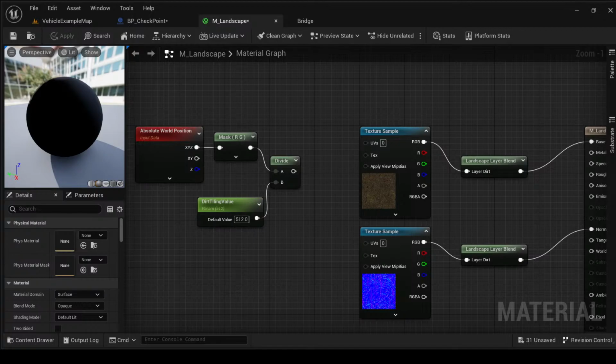And I need to do the same for the normal, so they match. Now they should be matching. Now let's save. Let's go back to the map. Let's get out of this landscape mode.